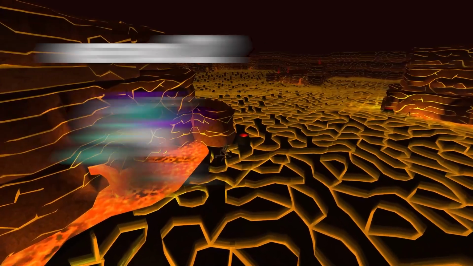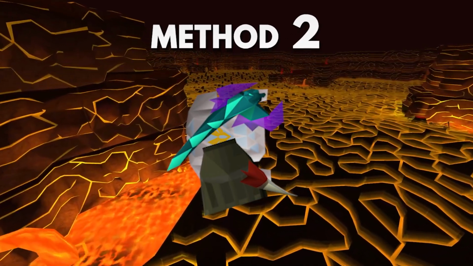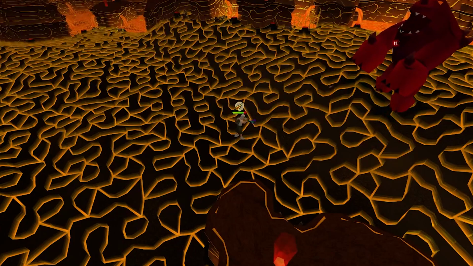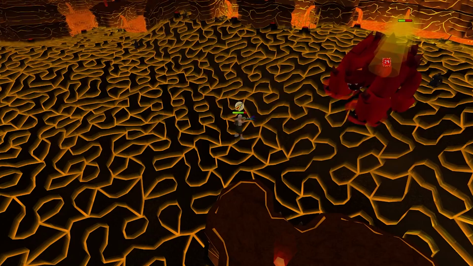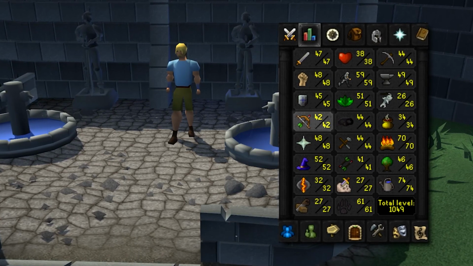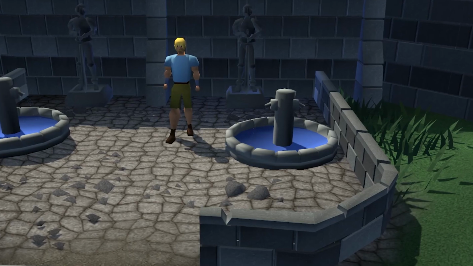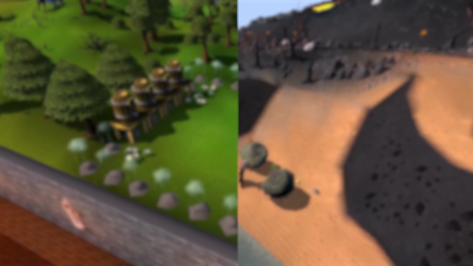Method 2 is to stand far away from Jad and use the toxic blowpipe to take him down. This method is much slower, but requires just level 75 range and a few mil worth of gear. So we're gonna be using this method to take him down. But our stats are still extremely low. With a range level of just 42, we have tons of training to do before we can even wield the toxic blowpipe. Luckily for us, I have two insane training methods that we're going to be abusing.